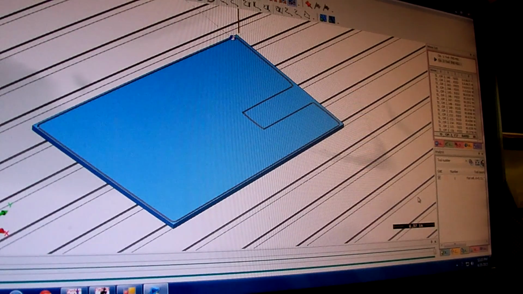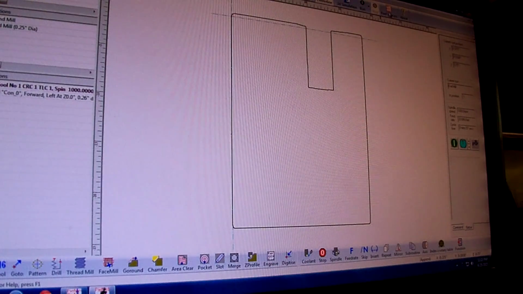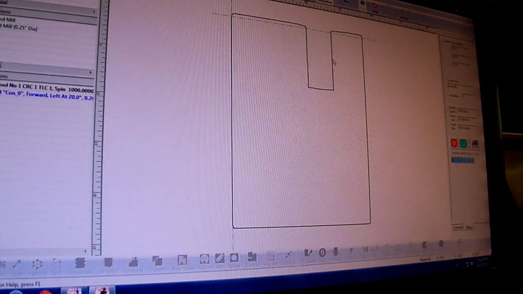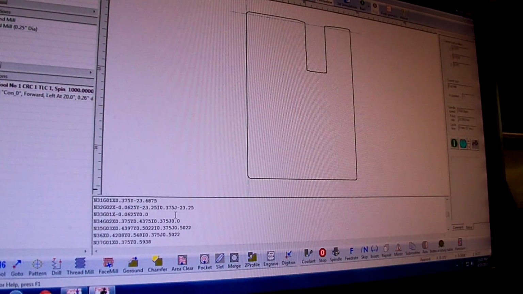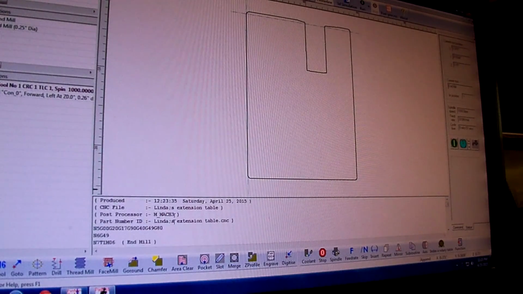That shows how it will cut on the CNC router itself. Now we can post-process. It'll calculate the G-code for us. There, it's got the G-code. So we just copy that over to a flash drive and load it into the computer at the router.